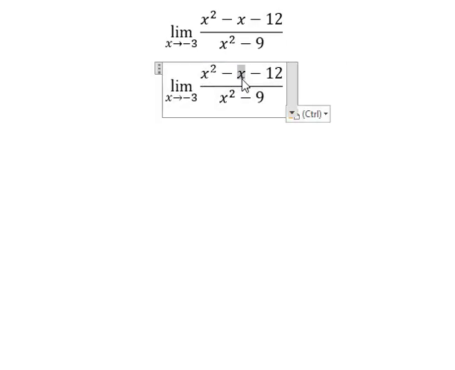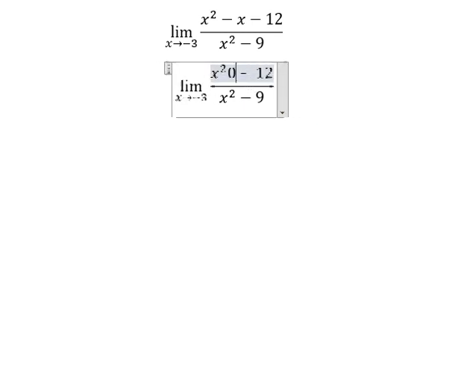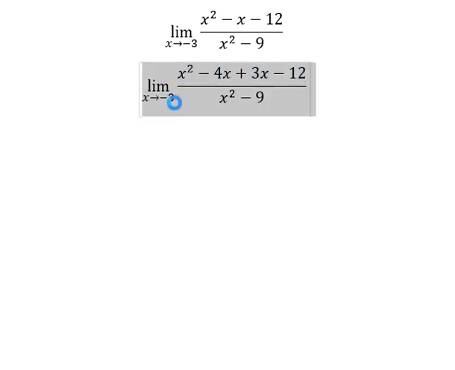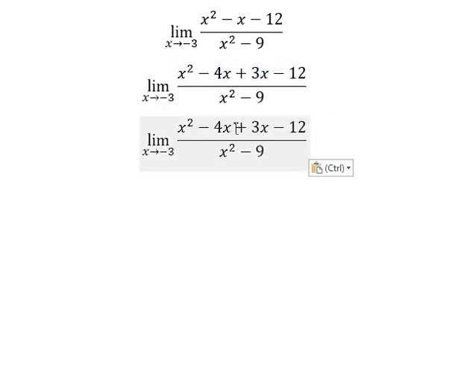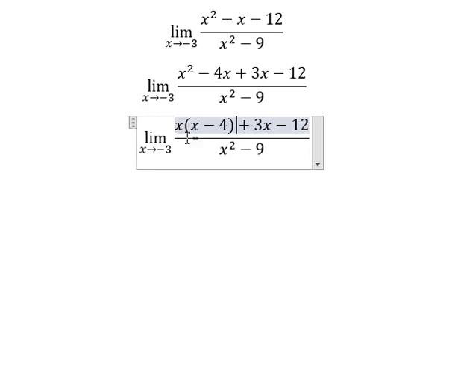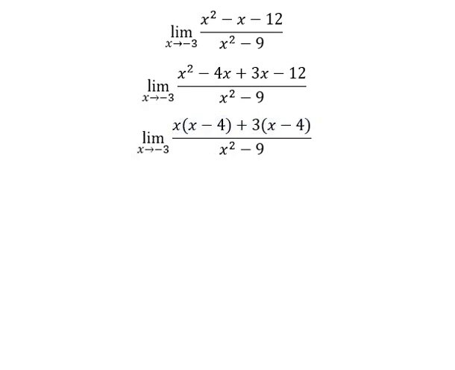About negative x, we can put into negative 4x plus 3x. Next, we can do factorization by x. This one by number 3. Next, we have the second formula in here.